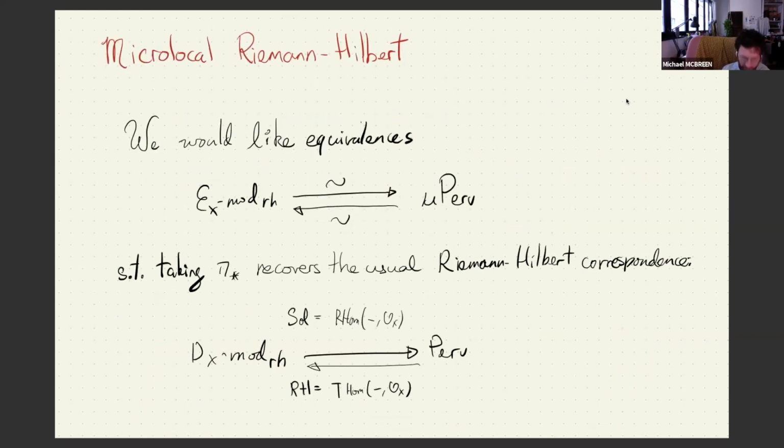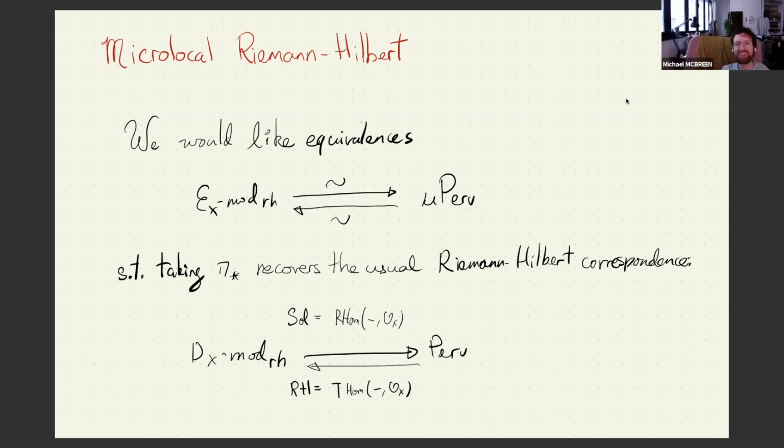So I'm out of time. I was going to say a few words about microlocal Riemann-Hilbert, but my words don't amount to much more than that you can prove such a thing. It was done by some combination of Andronikov and Waschkies, and the statement is more or less what you'd expect. I'm happy to answer questions about it, but I'm just going to skip the details.